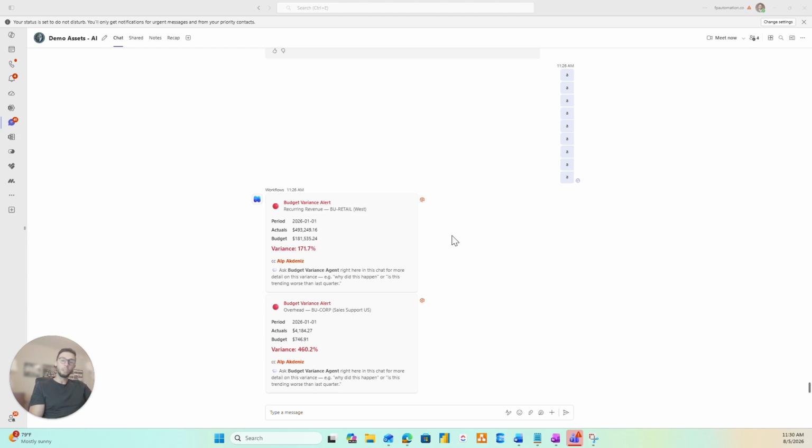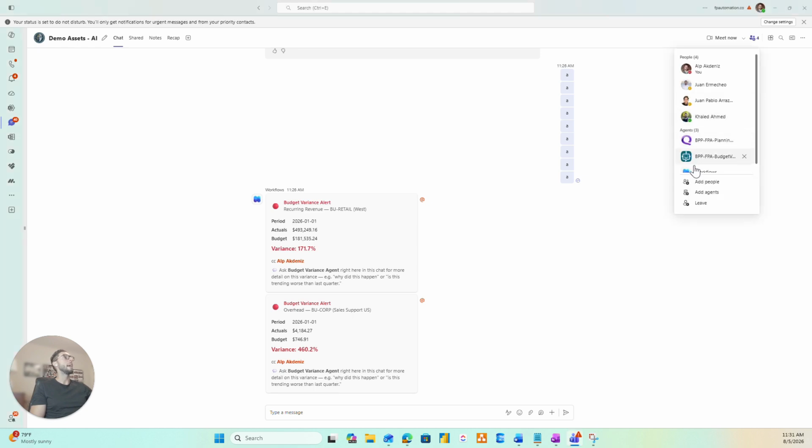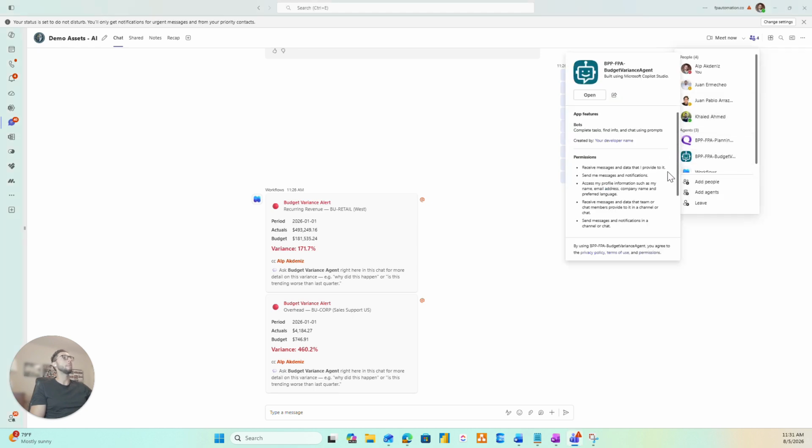So what this solution is meant to do is showcase to you how the Power Platform can be leveraged for various different alerts as you're going throughout your planning process on a scheduled basis, and then how your team can use agentic solutions like Copilot Studio to chat about that data to learn a little bit more details on it. So I want to show you how this is going to work right here. So what we have is a dedicated Teams channel where we have various different AI agents in place for our team to be able to interact with.